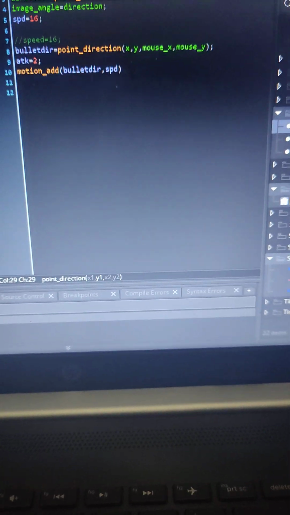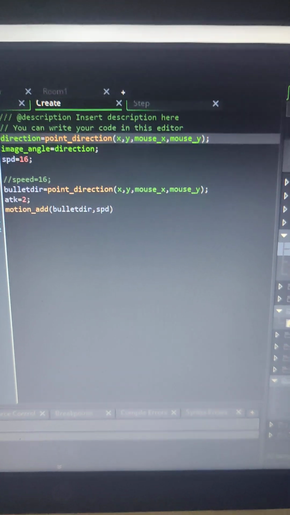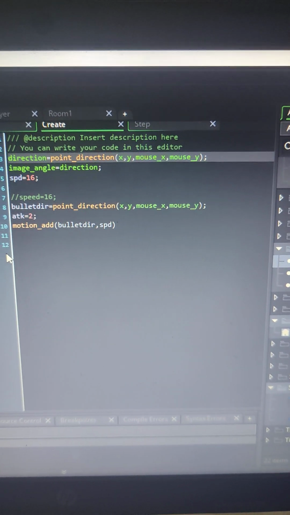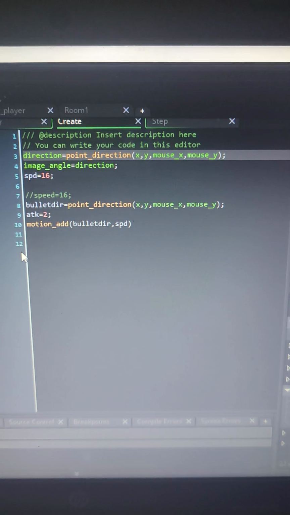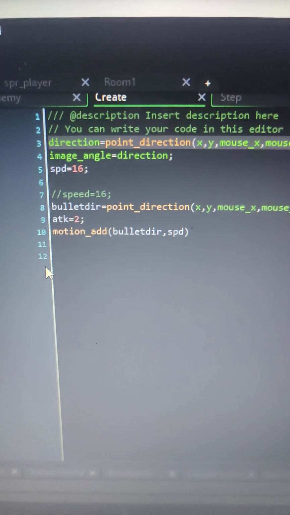That's what we provided there. An X and a Y, this current object's X and Y, mouse X, mouse Y. Image angle is equal to direction.